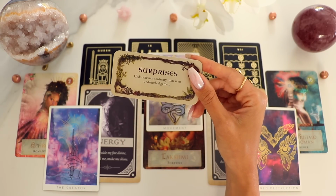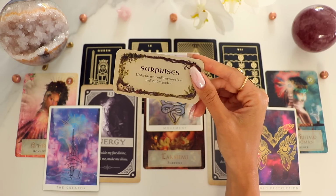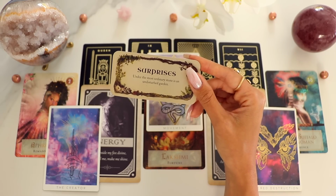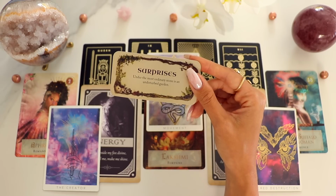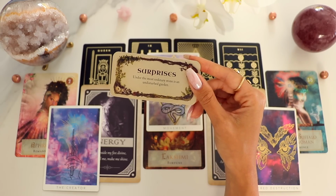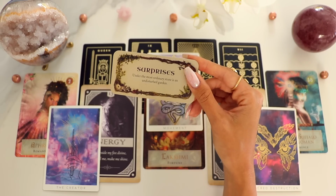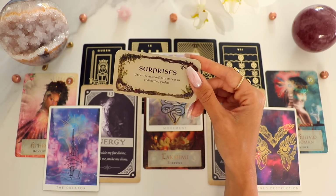And that surprise will get awakened as you heal, because your surprise is the fact that you are so much more. That is one of your hidden gifts. One of your hidden gifts is literally like you have a hidden purpose in yourself. And it's not actually hidden because you can tap into it at any moment, but it requires you getting more back in touch with your emotional side.